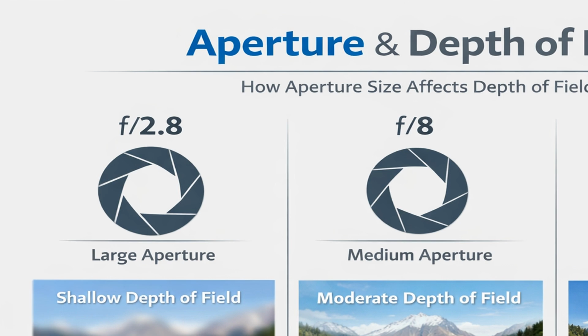We'll demystify aperture, shutter speed, and ISO, and show you how mastering these three elements will give you complete creative control over your images. Whether you're a beginner struggling with blurry photos or an experienced shooter looking to refine your technique, this video is for you. Let's unlock the full potential of your camera.